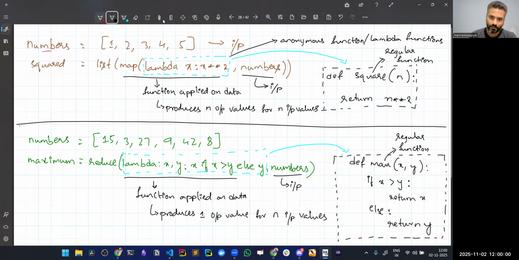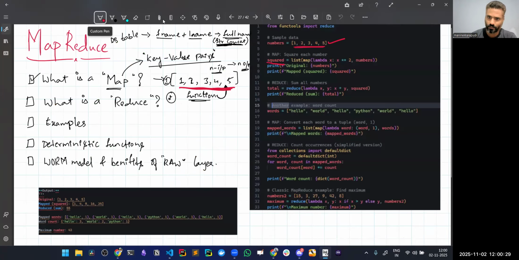In Python, the lambda is called an anonymous function because we don't have a name for the function, but it acts like a function. Basically, it is a function, but it doesn't have a name. Here it is querying the numbers, the numbers that are present in this list called numbers. So lambda is basically an anonymous function in Python. This is all Python syntax, by the way.